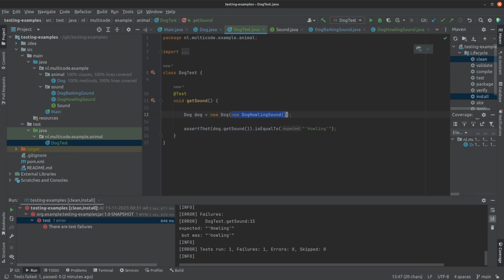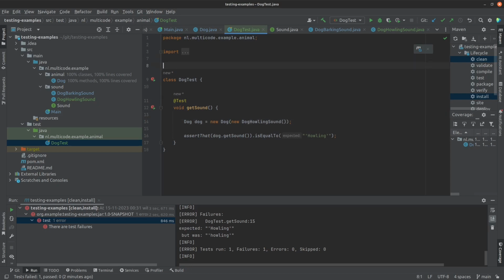I want to test that dog is calling upon the sound to get the right variable, and I don't really care what the variable is. So we're going to do it differently this time. Instead of giving an actual implementation, we're going to put in a mock. So we're going to say, we're going to enable the Mockito framework.